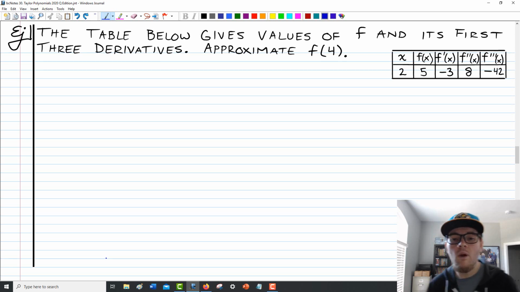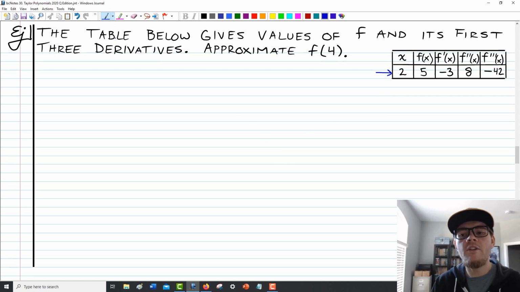So in this case, what we want is to approximate the value of this function f of x at x equals 4, but all we have is information about what's happening at x equals 2 and the derivatives around x equals 2 as well. In generating this one, we could think of it in kind of the same way, as generating a list of function values and derivatives, but I think it's going to be easier just to think about it in the full form that we did before. Actually, I'll keep the pattern the same.